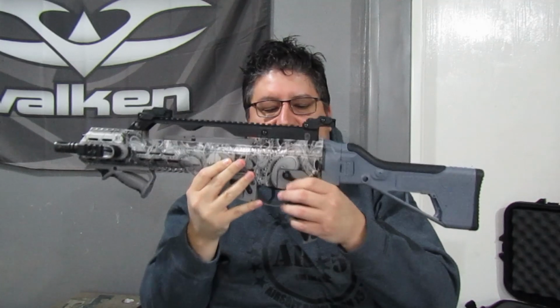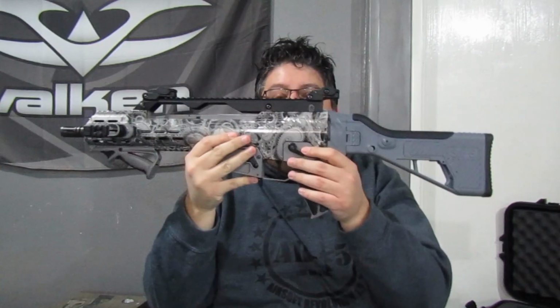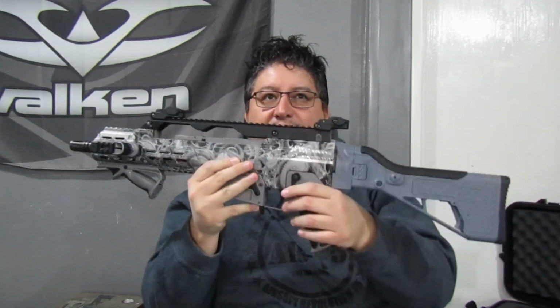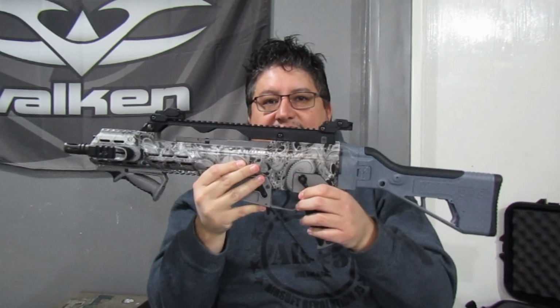Right there. So this ETU or MOSFET is really designed more for an AK, so it's having a hard time figuring out that that's semi-auto. It actually thinks that's semi-auto, and then that's full auto. And then if I put it into full auto and come back, that's semi, and that's safe. Weird, workable, and it's something that I'm still working on. But again, I built it for me.